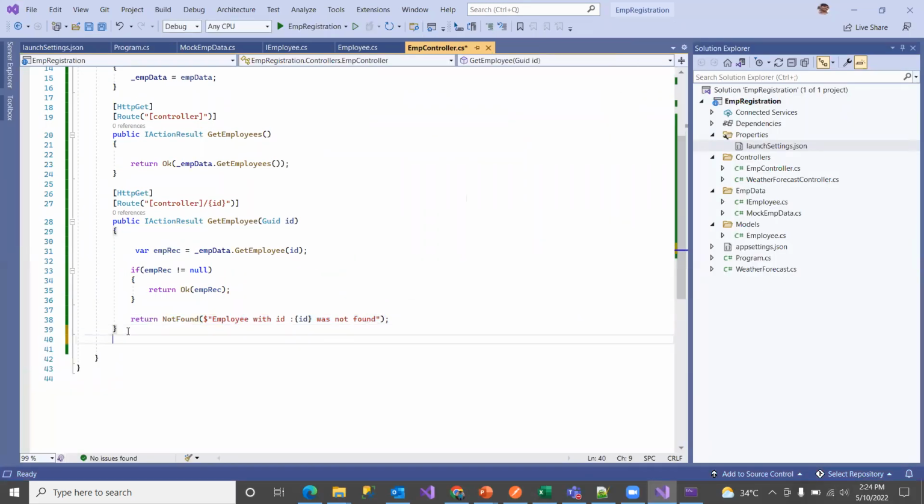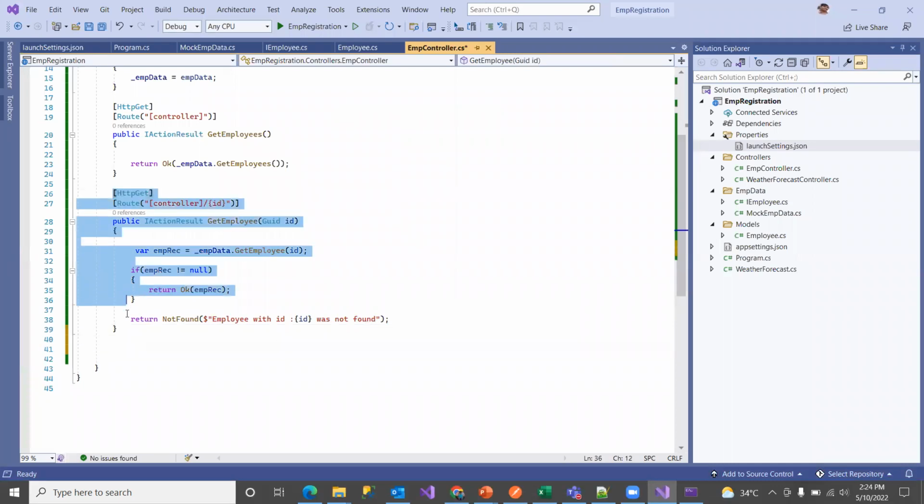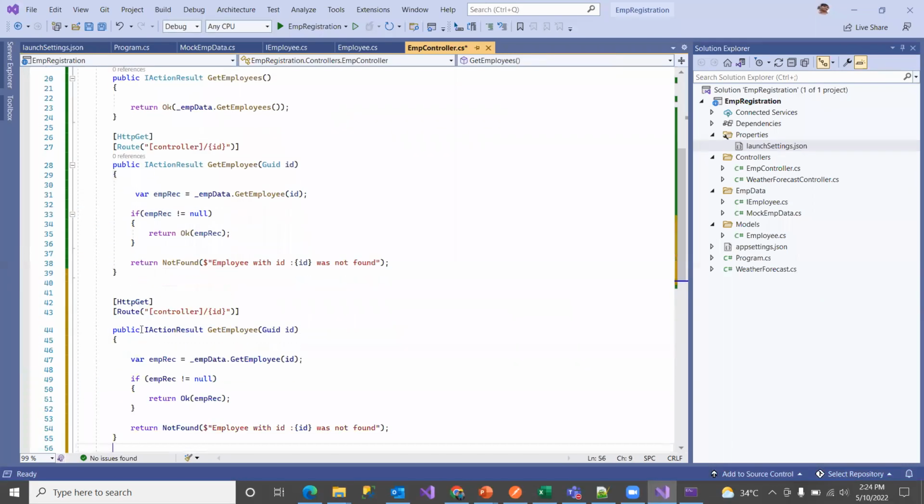Now go back to the controller and try to add a post method here to add a new employee, HTTP post, and still it is within the controller, and this is something like add employee.